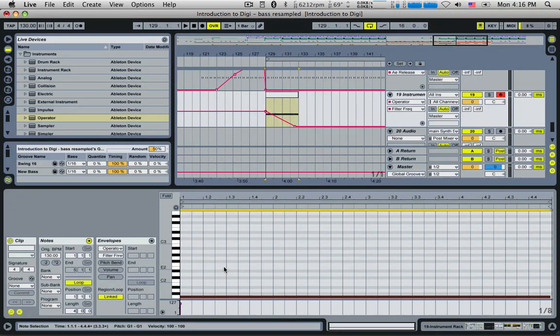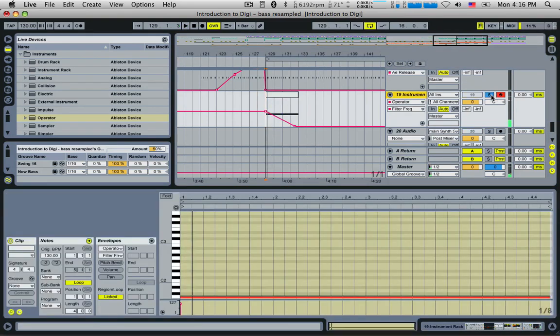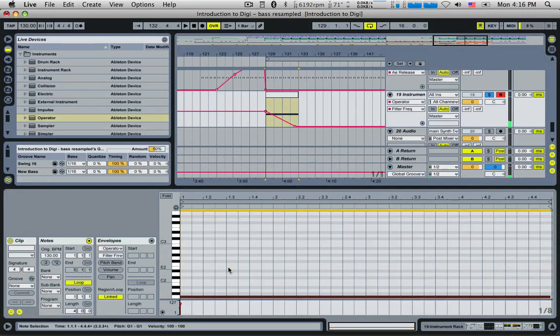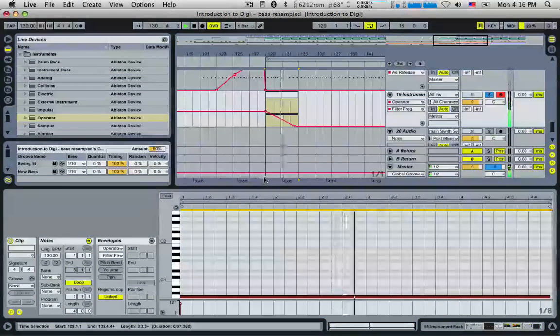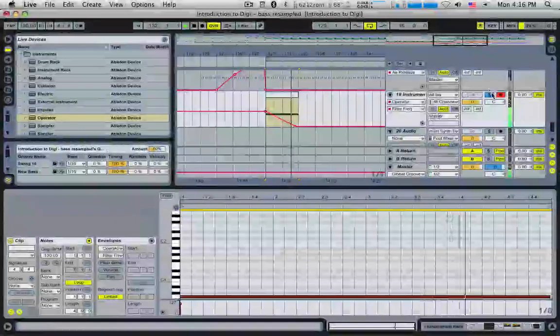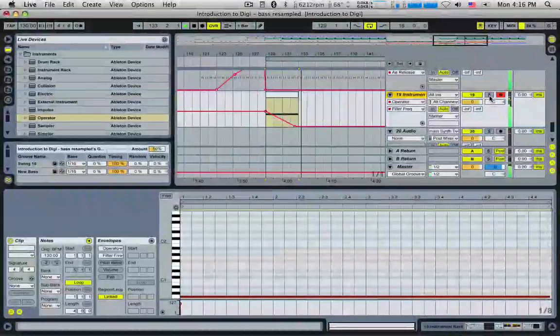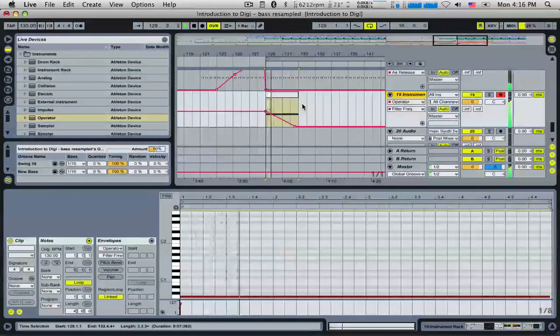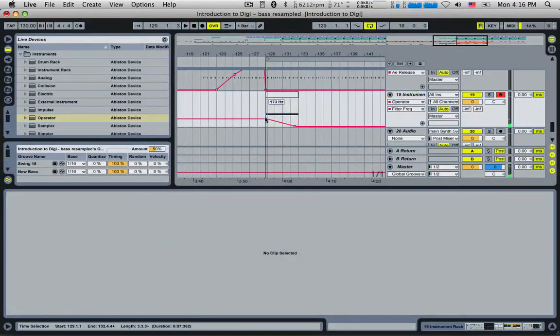Hold down shift, push down. Getting somewhere. What about an octave lower even? Bring the filter down.